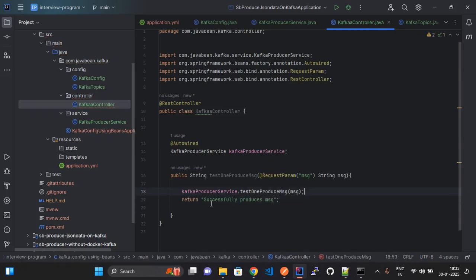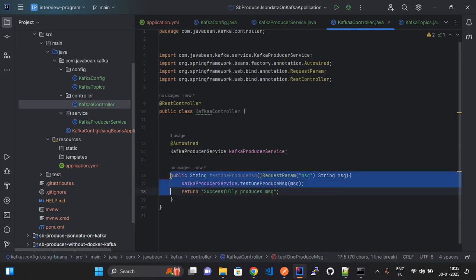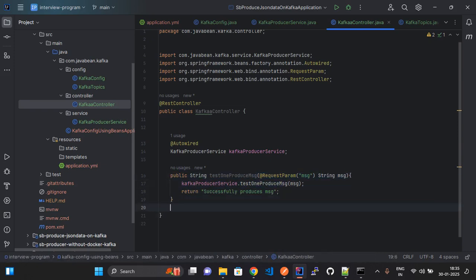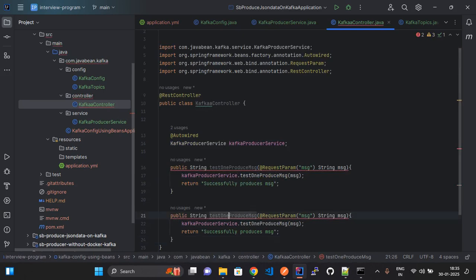Now let's define for test two topic as well. Test two producer message: successfully produces messages on Kafka topic test one, and on Kafka topic test two.